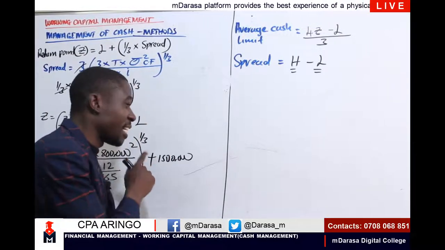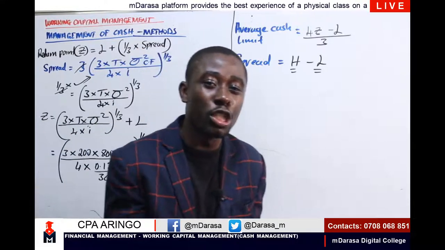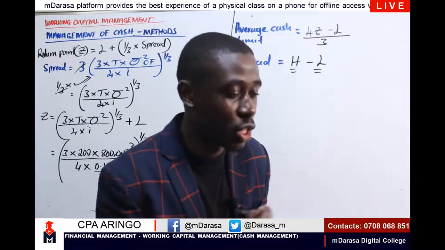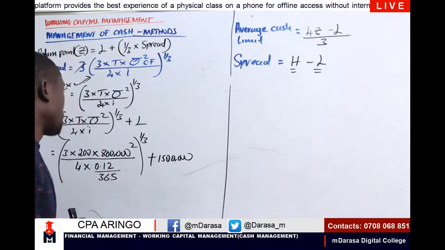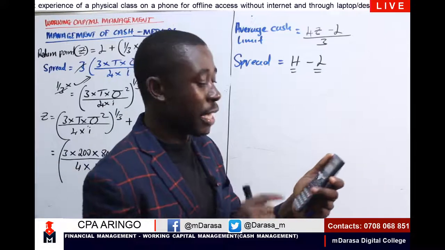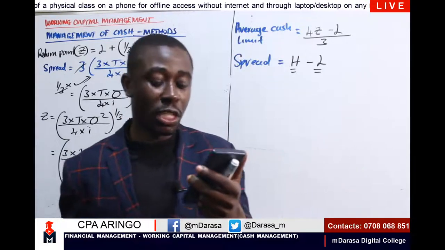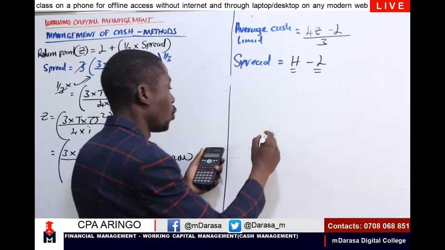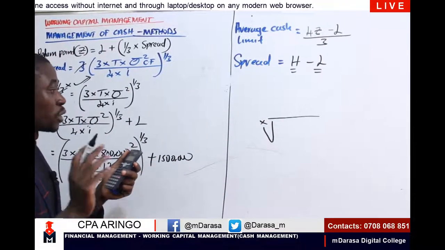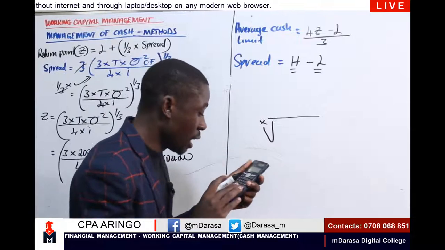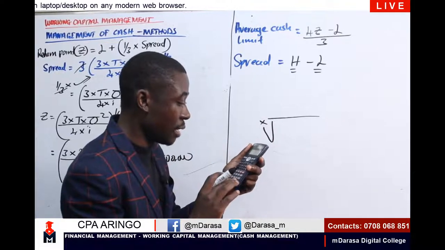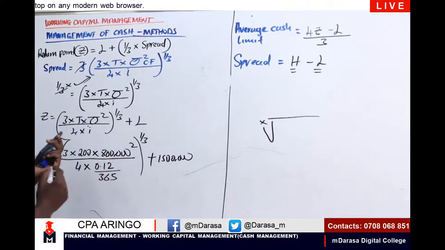Remember, this third is just the same as a cube root. Raised to power a third is the same as a cube root, right? So in this case, what are we going to do? I'm going to click 3. Then we do shift. On shift, if you check your calculator, you're going to see this sign somewhere. That is raised to power X, right? So after we've gotten our answer, we've clicked shift, I click that raised to power sign in your calculator, then equals.